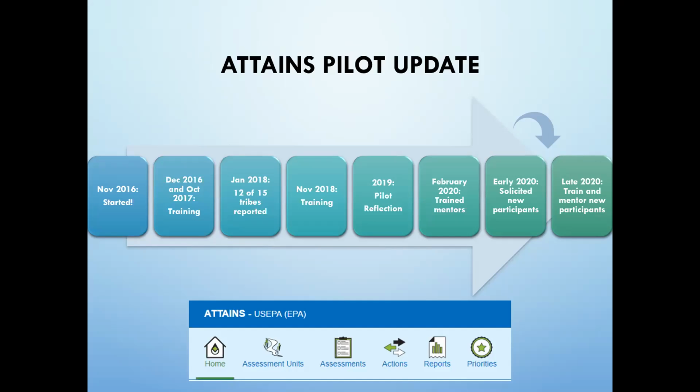Earlier this year, a memo was shared nationwide requesting nominations for new participants. 17 new participants from Regions 1, 2, 5, 6, and 8 have been identified and are being paired with existing tribal pilot participants as mentors. No additional tribes in Region 9 expressed interest as far as I know, so we still only have one participant in Region 9.